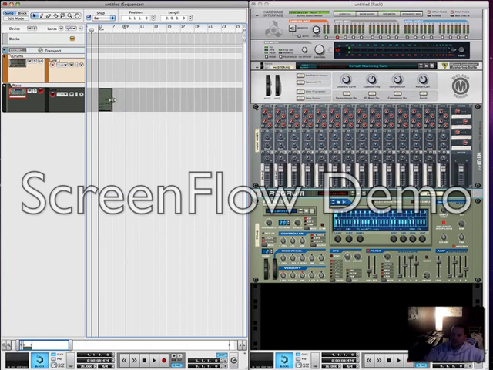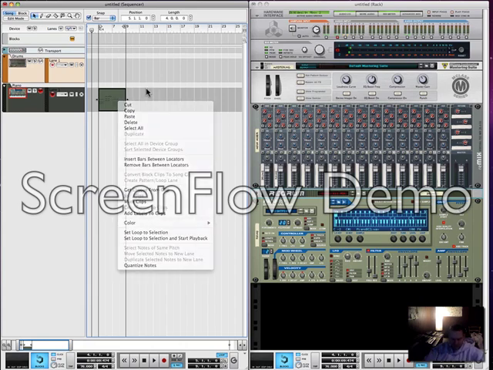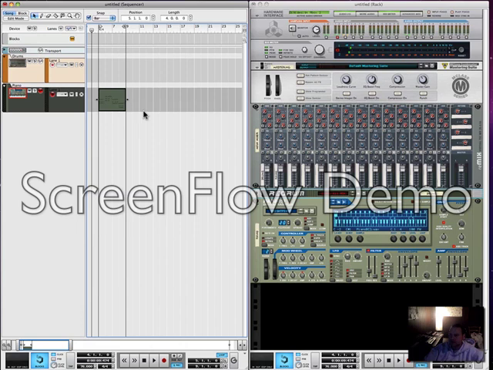You can right click and hit copy, or if you use an Apple, you can do Command C, and if it's a PC, I can't remember, I think it's Control C for copy. You just copy it and then paste it over there, or same thing with the mouse way of doing it. And now we've got the exact same thing pasted right afterwards.